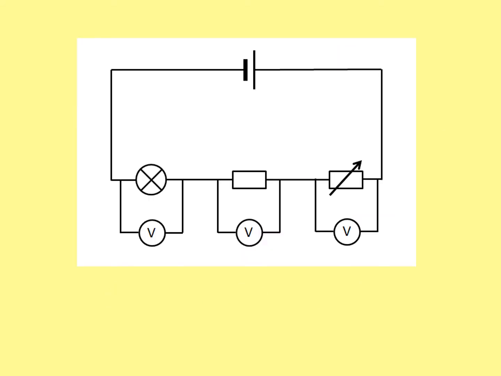The rule for potential difference in a series circuit is this. If we started with 100 volts up here, just imagine, that's a bit like the plate gaining 100 biscuits. Now the plate might travel down here, and when it comes to this lamp, it might lose 20 biscuits. If it lost 20 biscuits, I would say that's 20 volts, 20 joules per coulomb. And then when it goes through the second resistor, it might lose 50 biscuits, or we'd call that 50 volts. And that means there's 30 biscuits left. If we lost 20 and then we lost 50, there'd be 30 left.